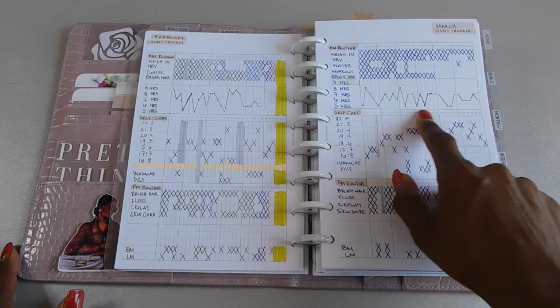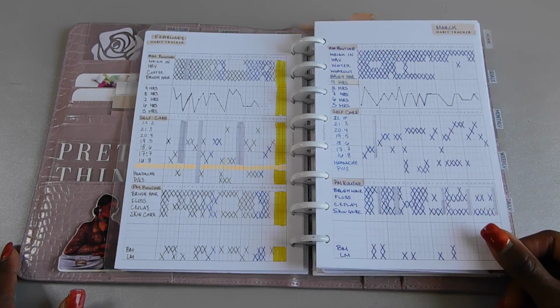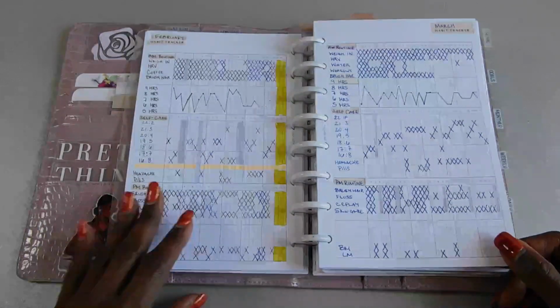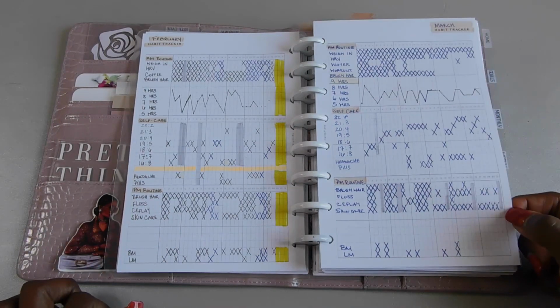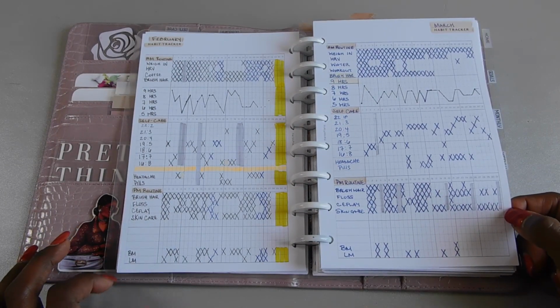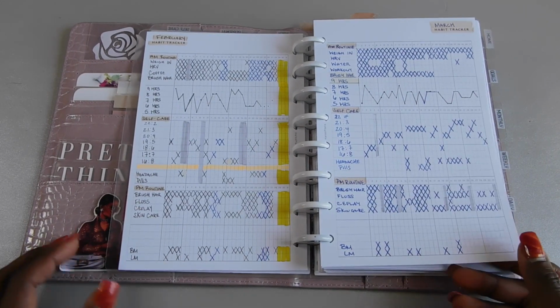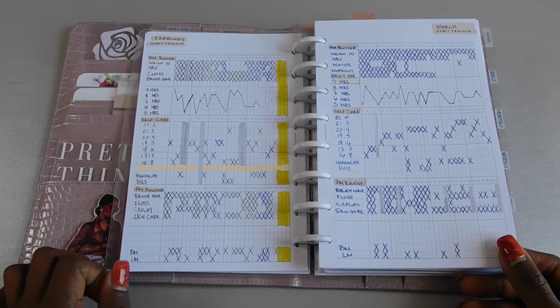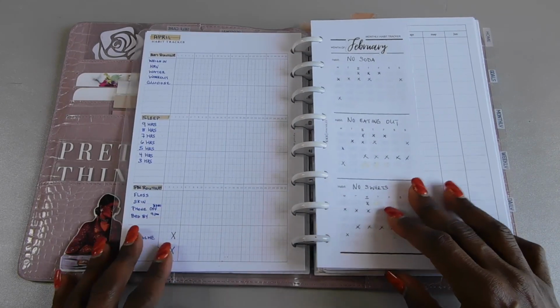I mean, I had a lot of 5 and 6 hours sleep, only 2 nights of 8 hours sleep. Not too bad with the 7 hours, but I feel like it got worse compared to January. Again, my PM routine isn't the best, so I know that going into quarter 2, that is something that I definitely want to focus on, and maybe even change the things that I want to do at night, change those items for my PM routine.